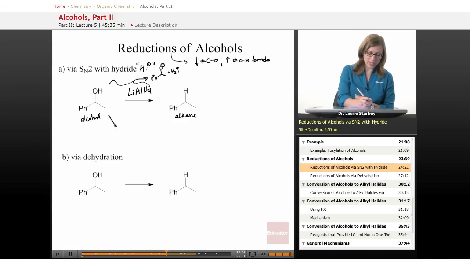So, instead, here's another case where if we instead made the tosylate, tosyl chloride and pyridine replaces the OH with an OTS. Now that we have a good leaving group, LAH, lithium aluminum hydride, can do an SN2.